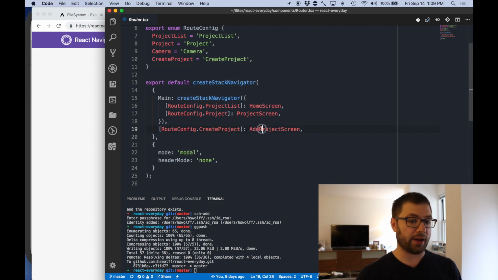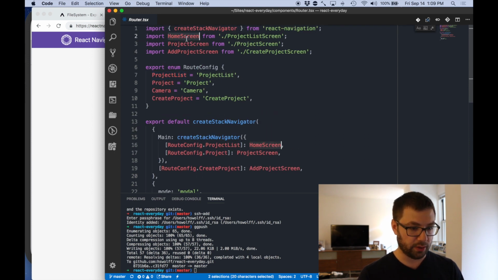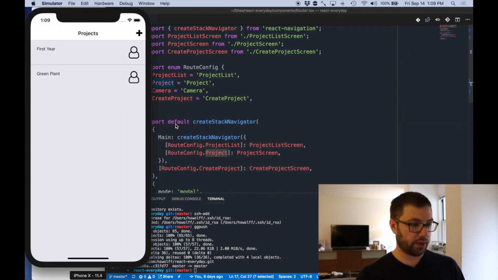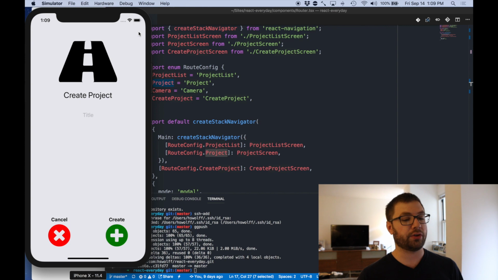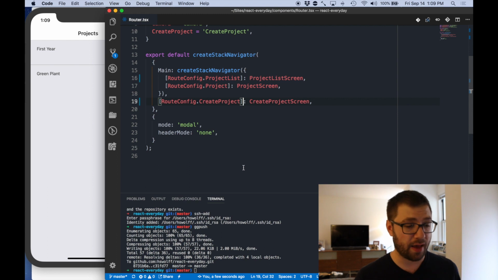And here is how I'm actually able to add the project screen there. But in the actual main, which is the main part of the application, I have two screens, which is the project list screen, which actually I can rename to be project list screen. And then this, I'm gonna rename back to create project screen because those names were weird. But I have the project list and the project screen. So if I go here and click here, this is the project screen. I can pop back off to the project list screen, hit the plus, it's showing in modal, and this is the create project screen.